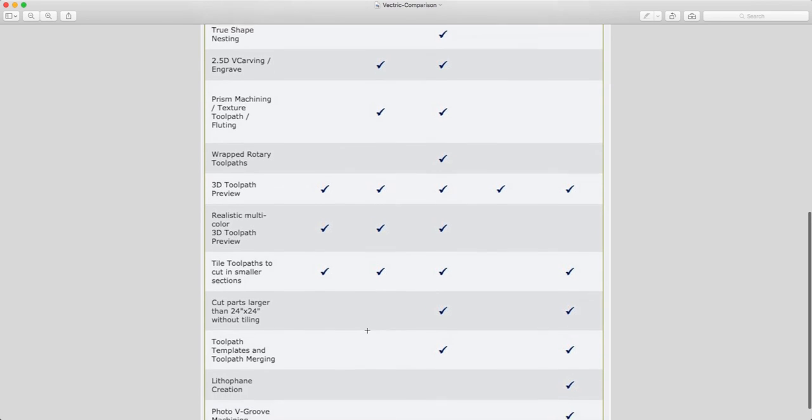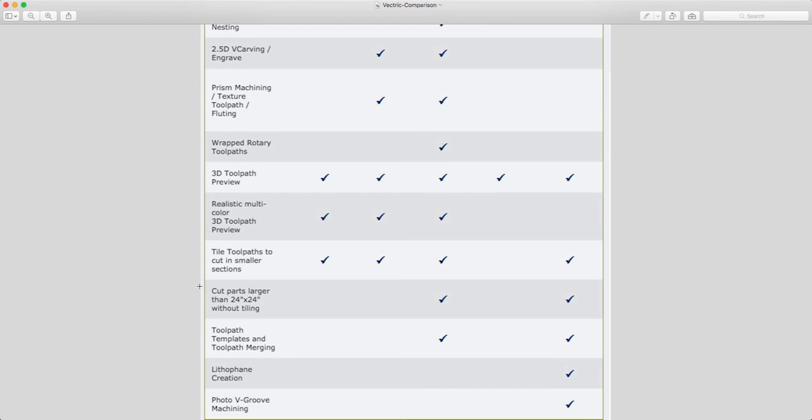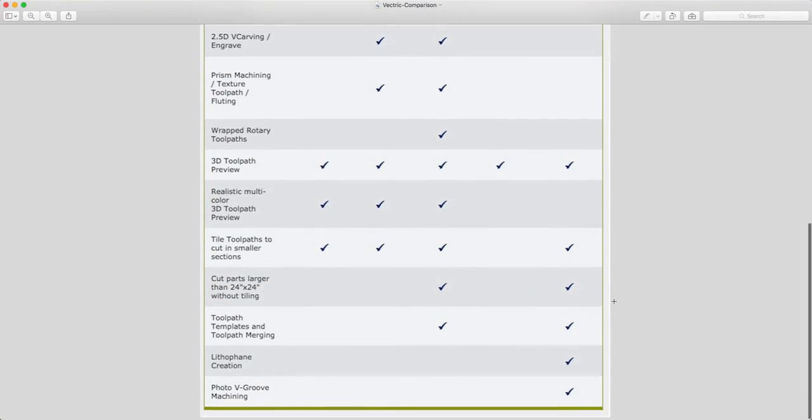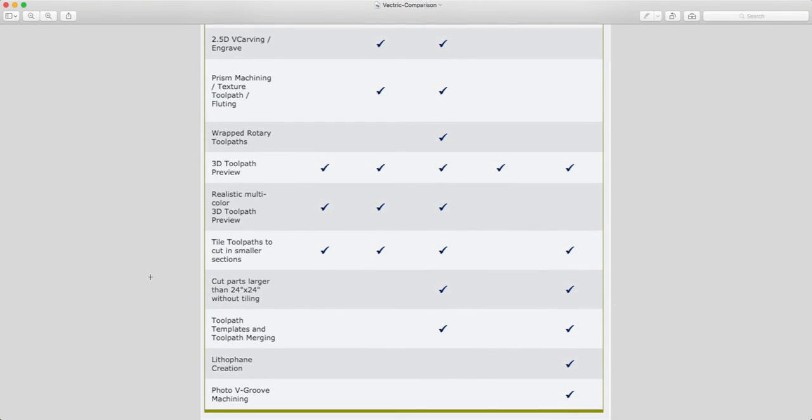Now, the next couple items here are critical in the difference between the Cut 2D Desktop and VCarve Desktop, and we also have these features in PhotoVCarve, and that is the ability to cut larger than 24 by 24 inches without tiling. If you're using a STEPCRAFT 600 or below, then you have the ability to do 600 by 600 millimeters in the desktop versions of the software. The STEPCRAFT 600 and the 420 and 300 and 210 all have less than that working area, so you would really only need the desktop version to utilize the whole work area of the CNC.